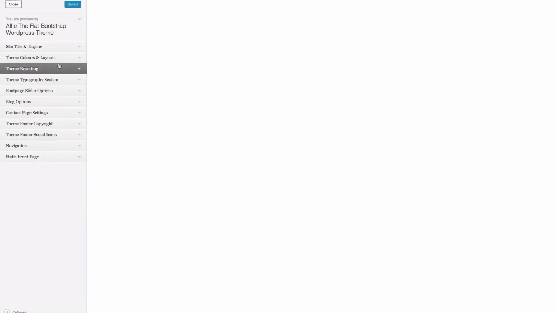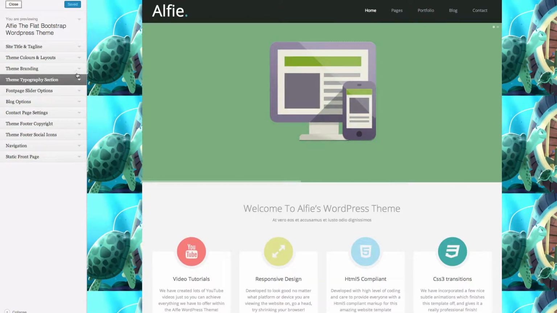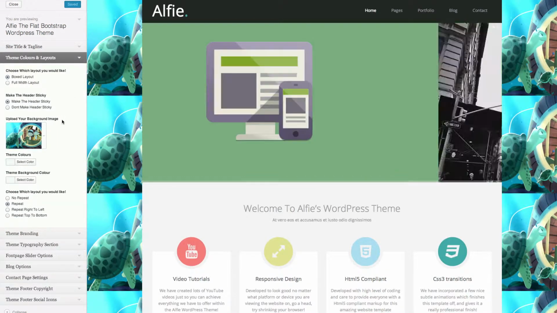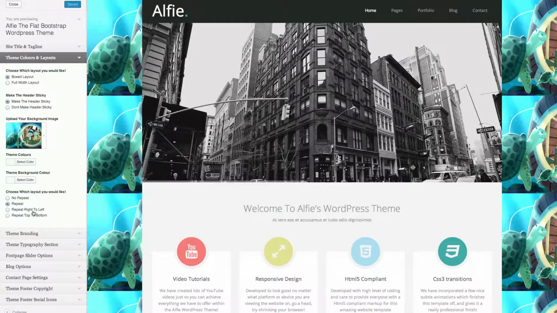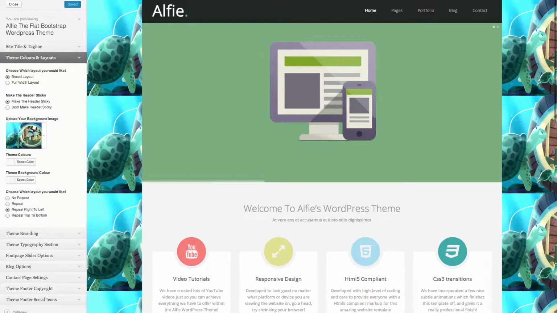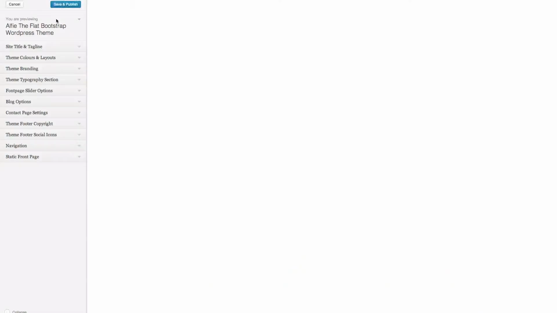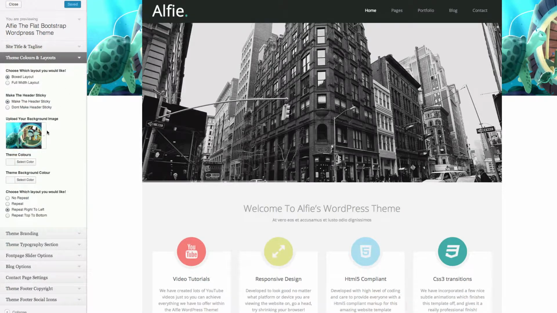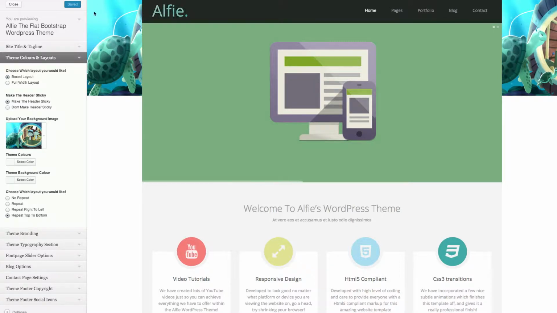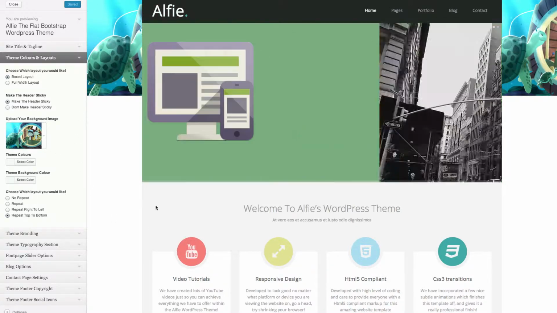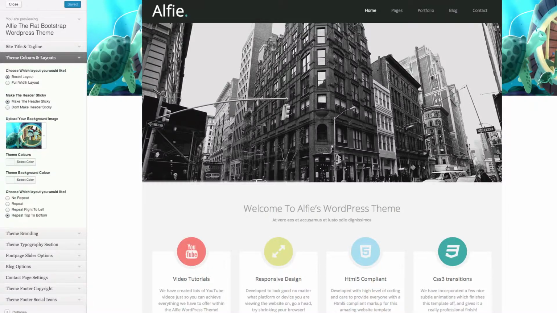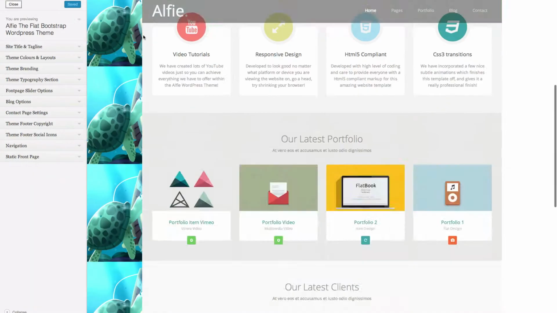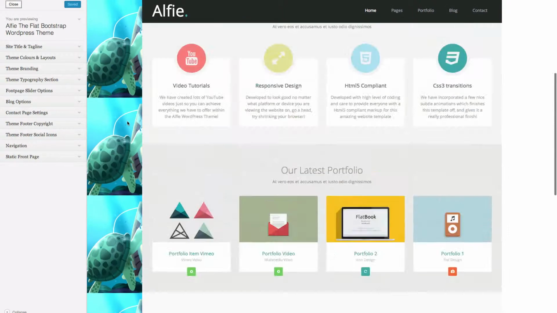Now if I actually refresh this, it will come in. There you go. So you can change this to only go from left to right. If I now refresh, you'll notice how it goes from left to right. If you've got a decent pattern and you only want it in the top half. And then you've got it also from top to bottom. So if you only want one section, one image, and then that being completely different, you can do. As you can see, that side's all blank and that side's got an image.